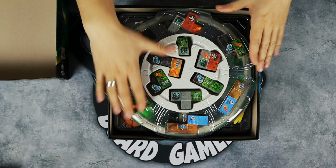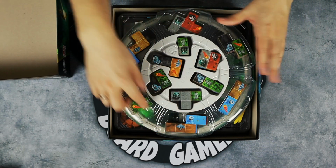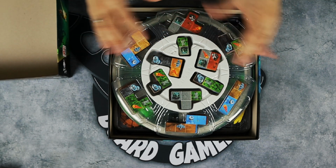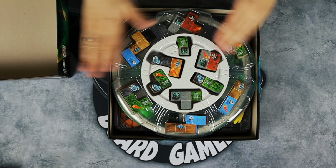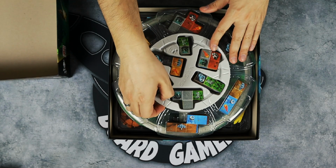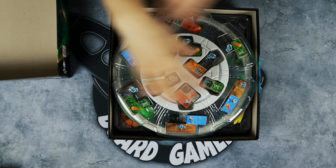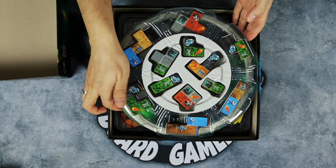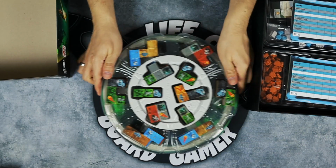So yeah, first what you see is the tiles, and these tiles you will be picking up through the game, putting them on your planet, trying to figure out all the best compositions to get all these different tracks pushed and all these different areas connected. And for a little bit of variety, you can always take this one and combine it however you want. And just to show you, this thing will be sitting on the board.